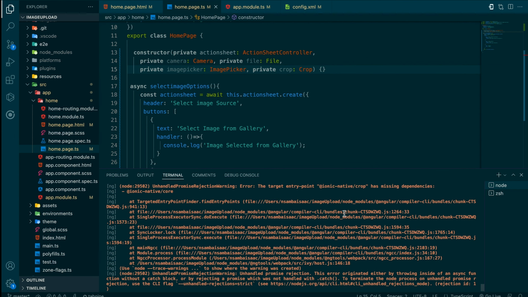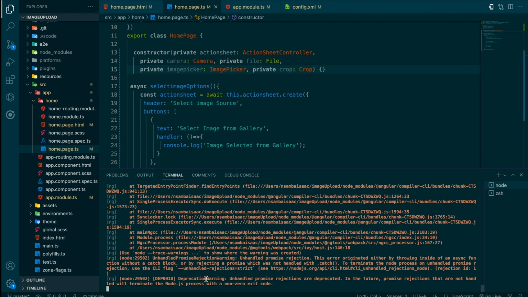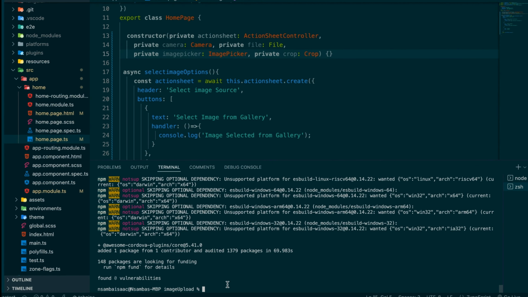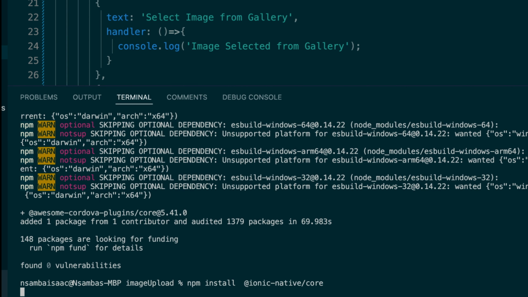Here we have another error. What is happening this time around? The target entry point Ionic crop has a missing dependency. Okay, Ionic crop also is requiring us to install this dependency, so we'll just go ahead and npm install that dependency.